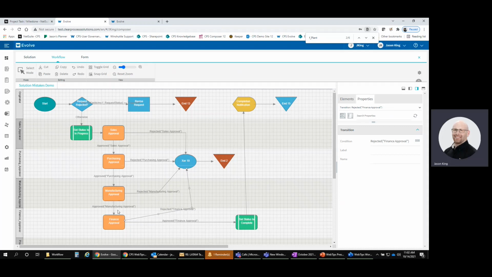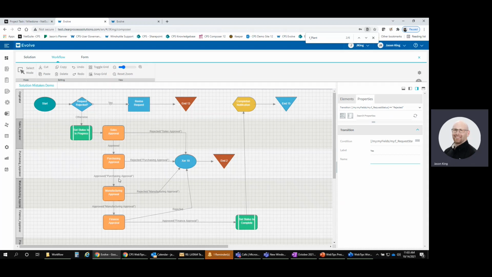The other thing too is if you start getting your conditions overlapping, there is a feature here where we can use a label instead. So I can make that a little bit shorter. So here, that one was kind of in the way, okay, it makes it a little bit smaller. Here you can see that it's overlapping and I don't want to stretch this out. We have a decision node here that says request rejected. Well, in this case it is, so I can just say yes here. Just things that clean up your workflows and make them easier to read.